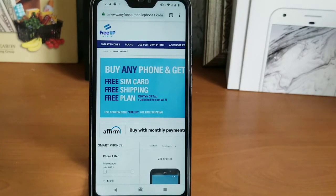Now, if you decide to pick up a device from them, it will already come pre-configured and you just have to activate the service. Done. So real simple, in case I forgot to point that out.